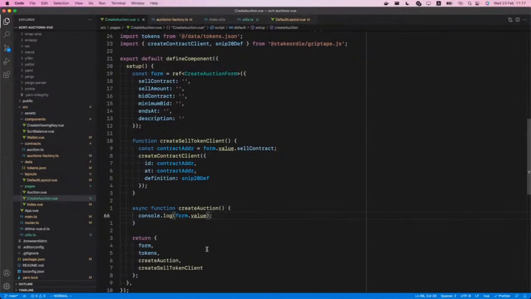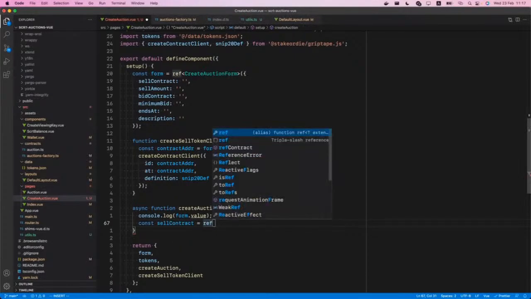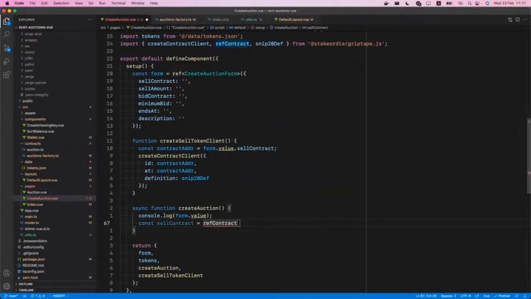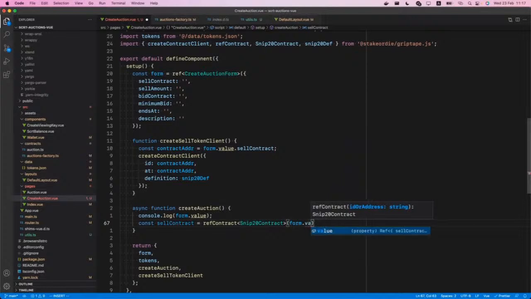So now that we have the create sell token client ready, we can start using that to first increase the allowance, then create the auction. So let's go and get the sell contract from the contract registry using the ref contract. Okay, so it's a snip20 contract, and we need to use the form's value sell contract.